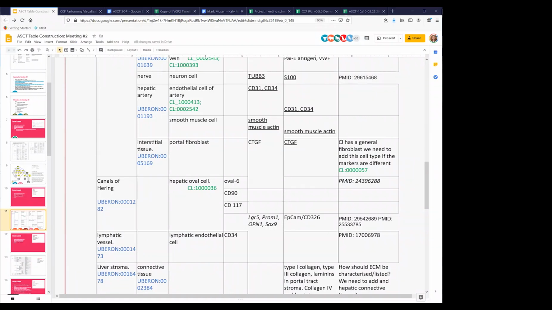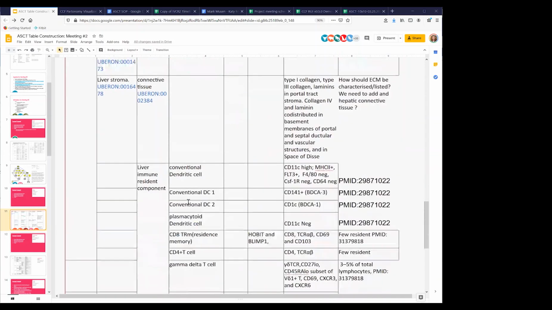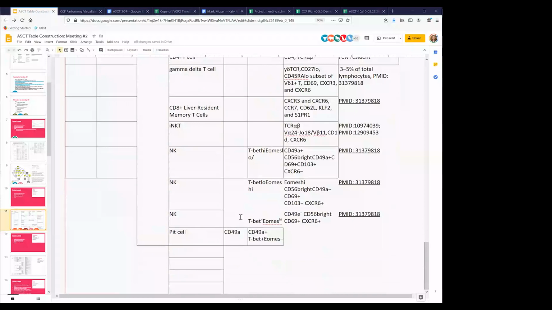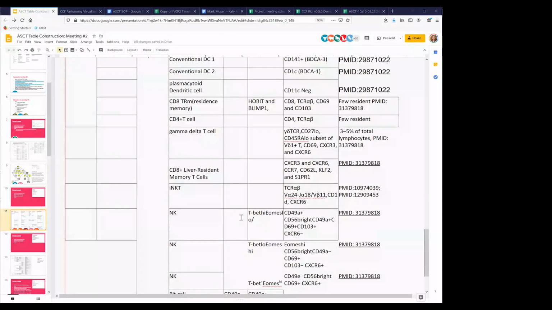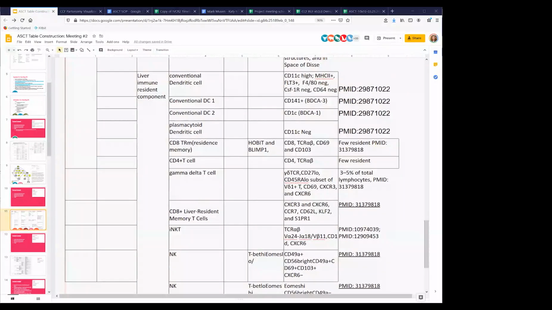The other thing is, if you go down, there are all the immune cells here, but we only listed the immune cells that are resident in the organ, even if they are few. We didn't put all the cells that come through the blood flow, because I think that will be common to most organs. So these listed here are only the resident immune cell types that we found that should be linked to the liver, and these are the specific markers. That's why we put this as a side.